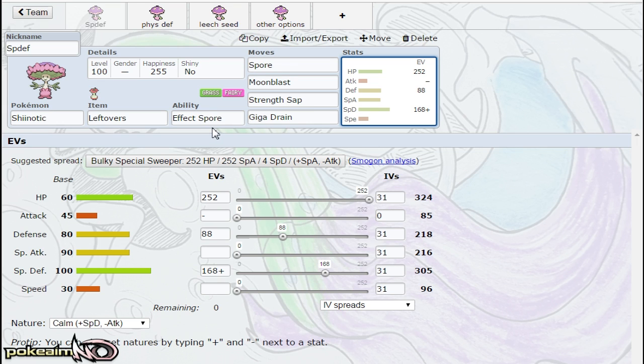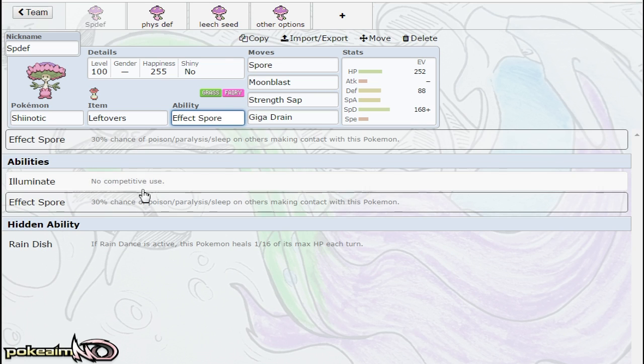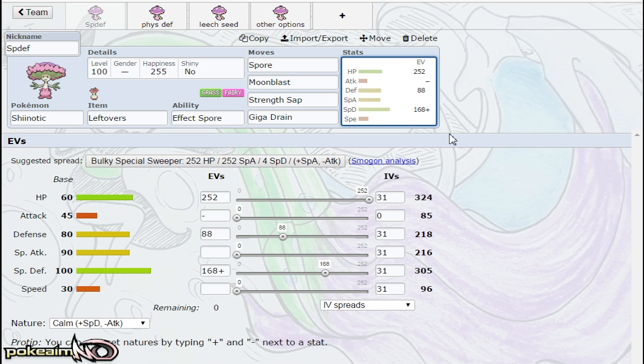Unfortunately, unlike Amoongus, it doesn't have Regenerator. Its only abilities are Effect Spore, which is competitive, and Rain Dish. Effect Spore, every single time your opponent makes contact, has a 30% chance to either poison, paralyze, or sleep them. Or Rain Dish, if Rain is up, you're recovering a bit of your HP every single turn.